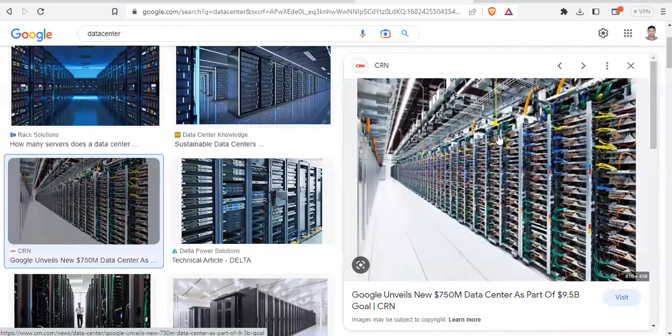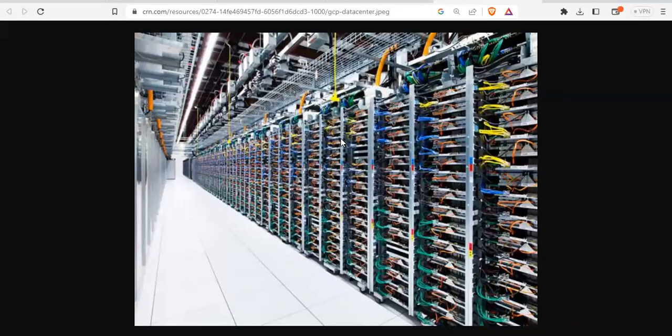It will be like a big room with a very good cooling system, and separate racks will be there, right? In each one, multiple servers will be arranged in vertical order. In this setup you can see maybe some 500 servers located. Similarly there will be multiple rooms and multiple servers placed, and each will have a perfect power backup system and cooling system because it has to run 24 by 7. Each server is providing a very big number of resources.